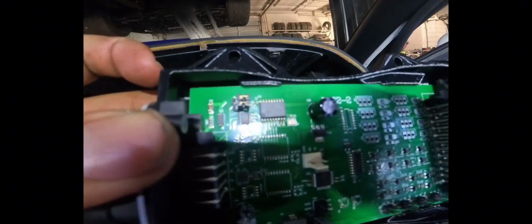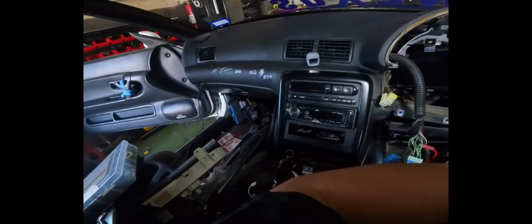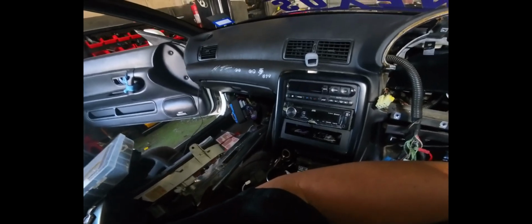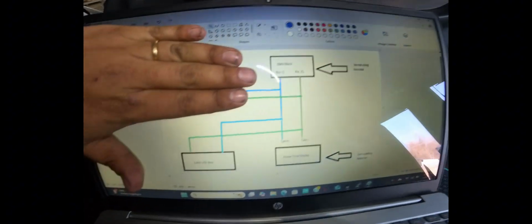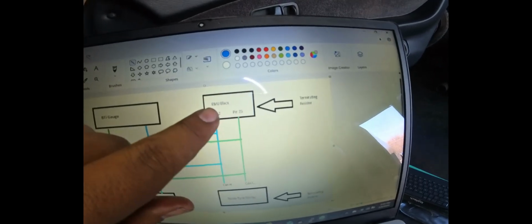So the jumpers are not on, but they are just sitting there. So now we can just throw this case back on, and now we go over to the EMU side and disconnect the BTI gauge and hook up the Powertune display to the CAN bus. That's going to give us this setup here. So we'll have the terminating resistor on the Powertune, and we'll have the terminating resistor on the EMU black, and the CAN IO will be hooked up.